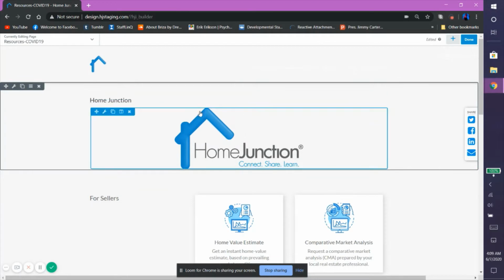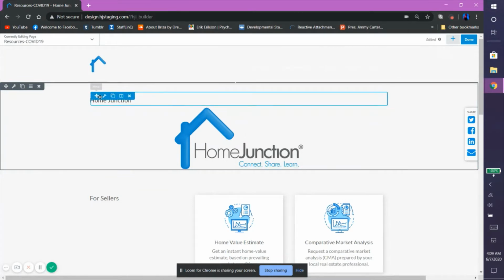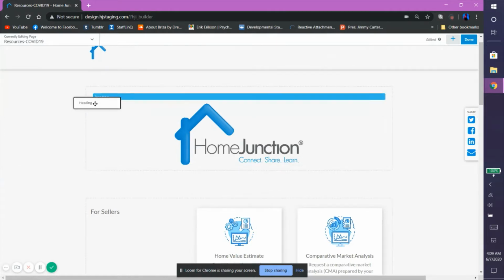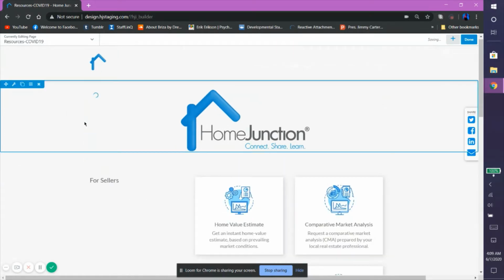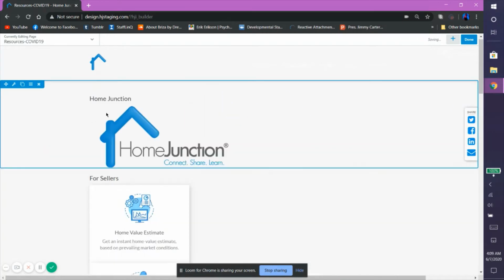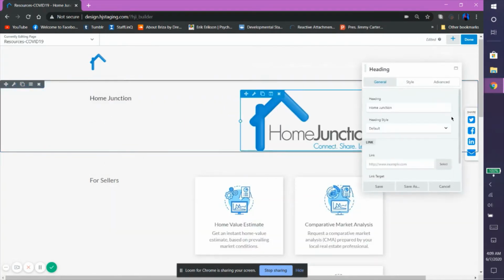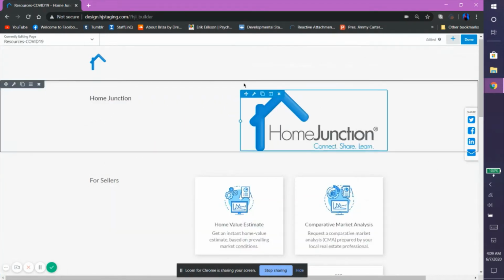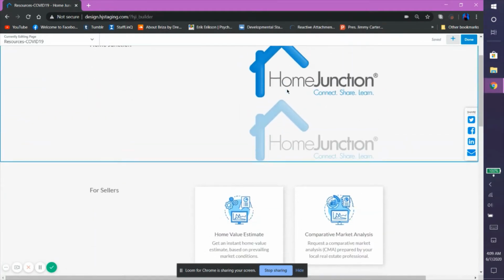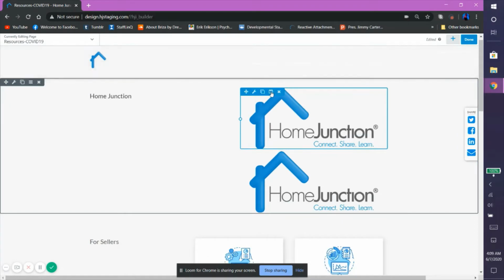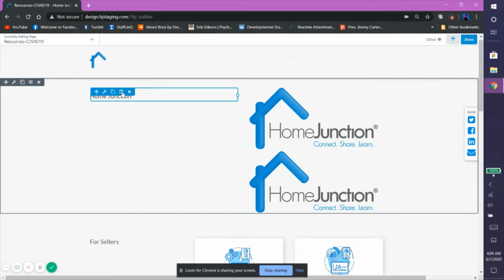Now, if you look to the left-hand corner of the column, you'll notice a few available options. Here, you can move the column around, open the settings of the module you just inserted, duplicate the column, edit the column, or remove the column altogether. From these options, click on Edit Column and open the column settings.